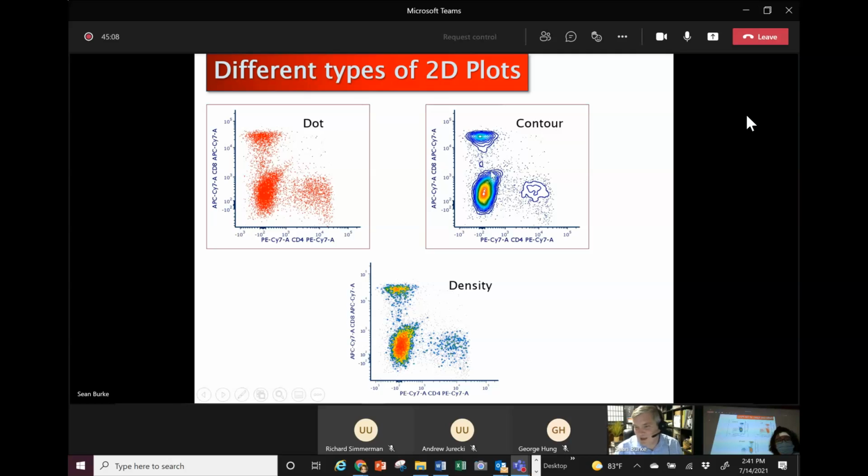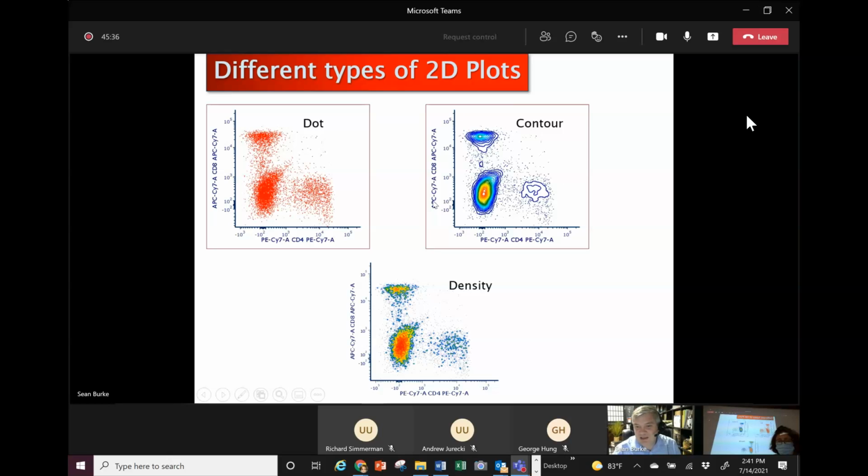And in these cases, we're not plotting every individual cell. We're plotting what's going on in that region for those cells of interest. So there's, again, a lot of different ways you can visualize this stuff, but when we're looking at this data, if we're looking at a contour plot or a density plot or a dot plot, really underneath we're just representing the individual cells and where they fall as populations or groups of data.